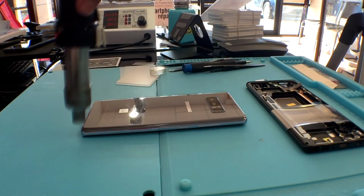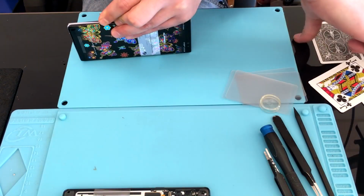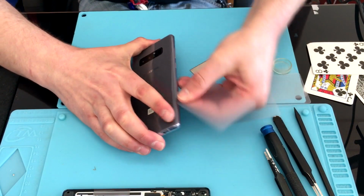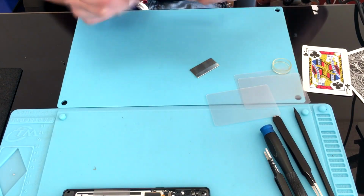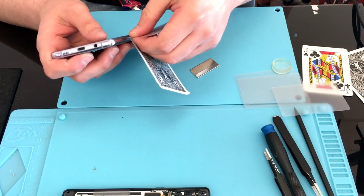Now you want to get your heat gun going, get that back glass heated up, using the razor blade, create a little separation just enough to get that card in and go around. Now, I did speed this up so you don't have to sit there for as long as I did. Because there are no cracks or anything in this glass, I had to take my time, and this process took me about 25 minutes.